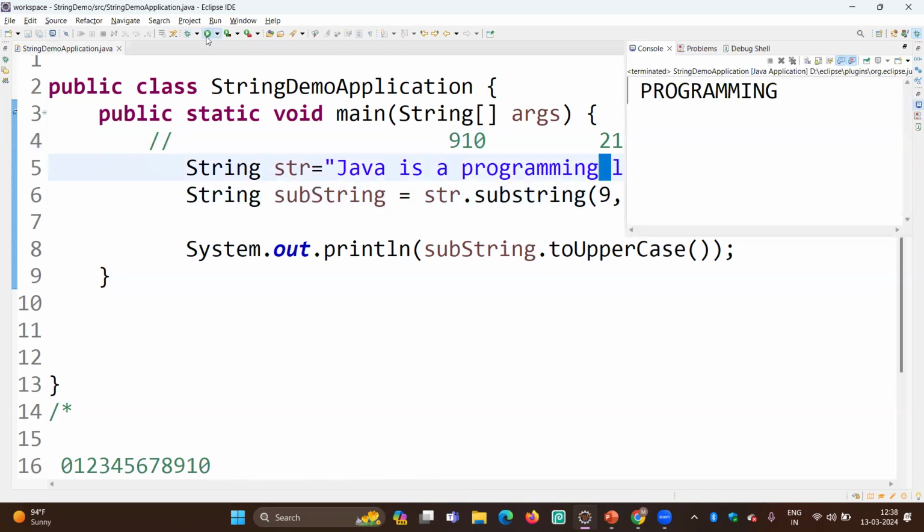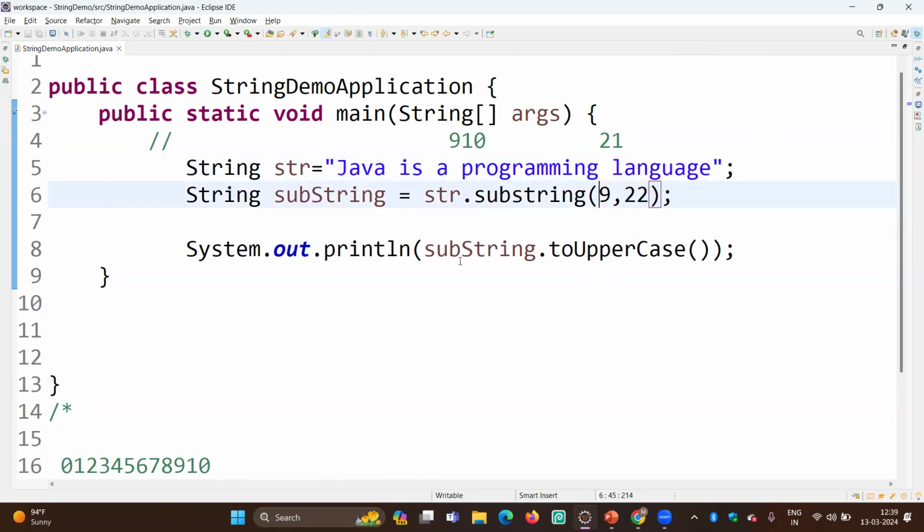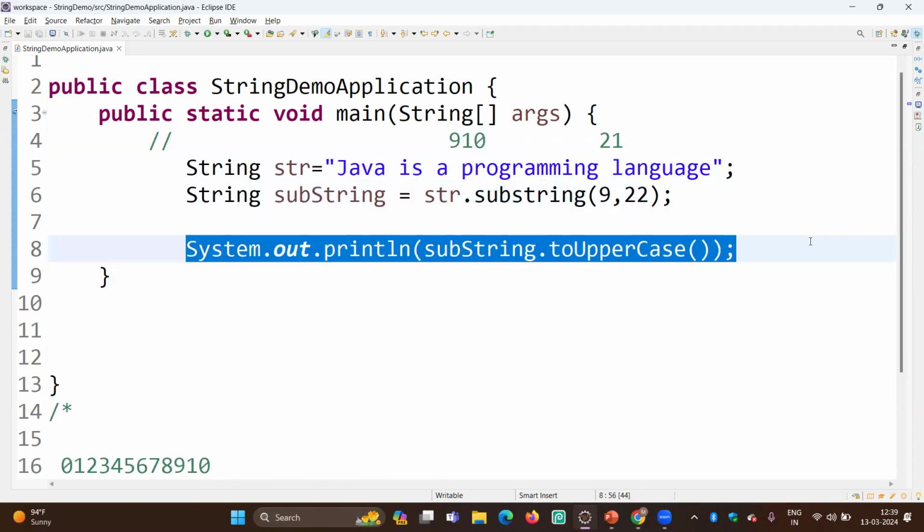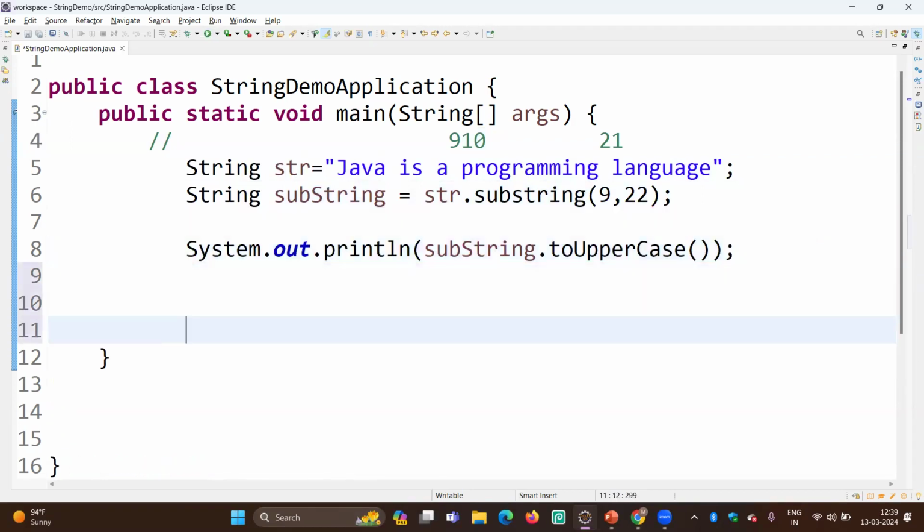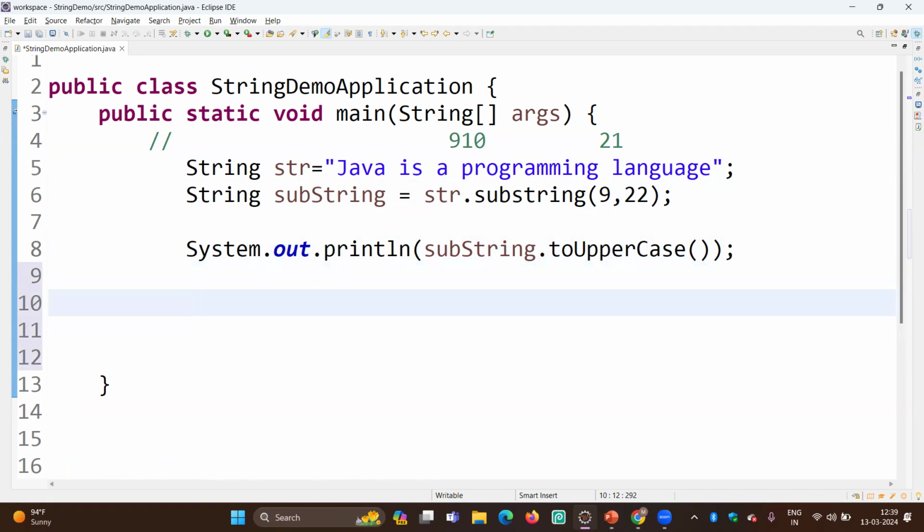If you see, now can you see the space before and after? Yes or no? There is a space before and after. Now what if you want to remove the spaces before and after there? In this case, we can take the help of what? The trim method. I'm just storing in the same string.